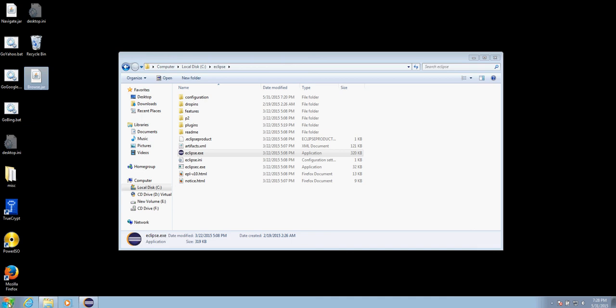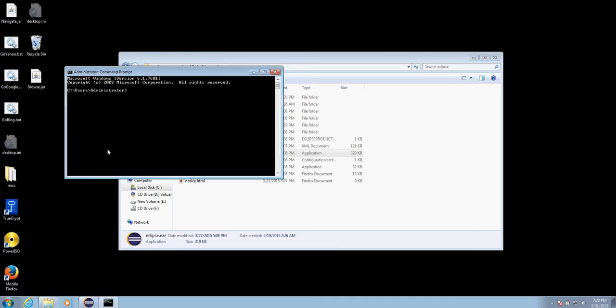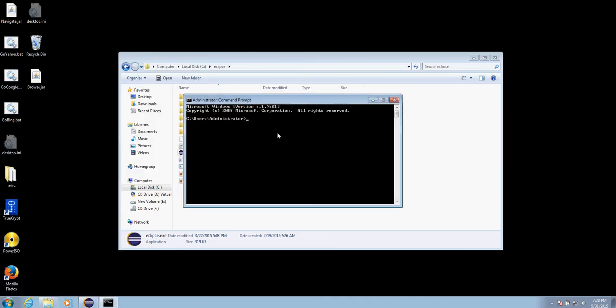So now I open a command prompt, and I change directory to the desktop. Now I say browse, that jar, and then I put in a web page, a URL location.